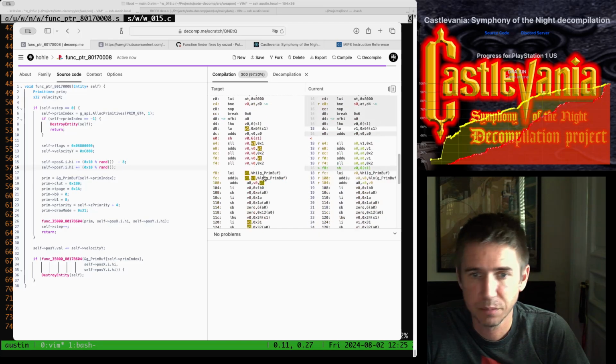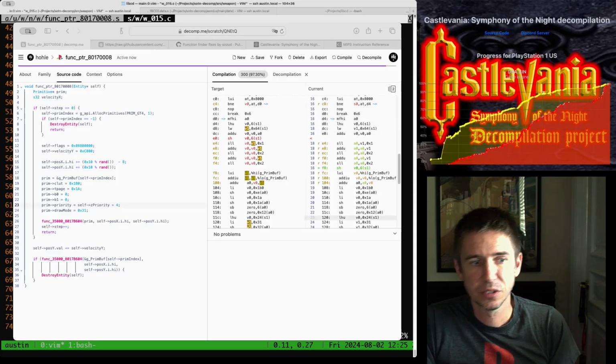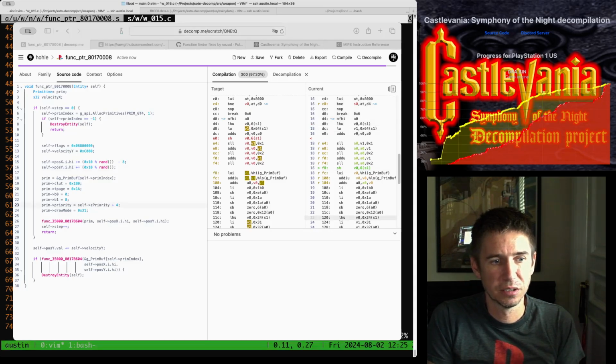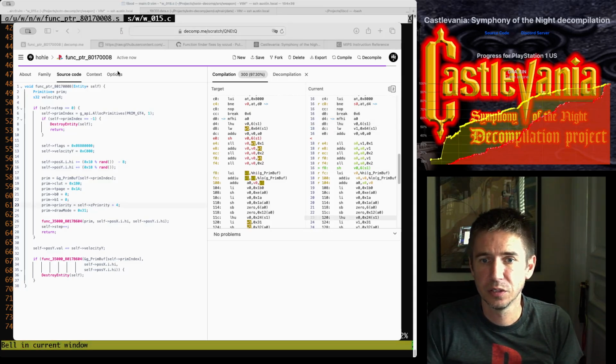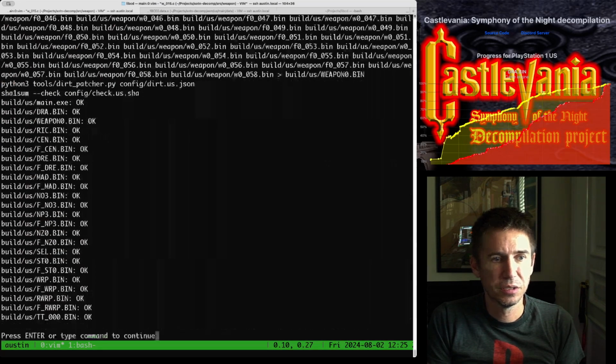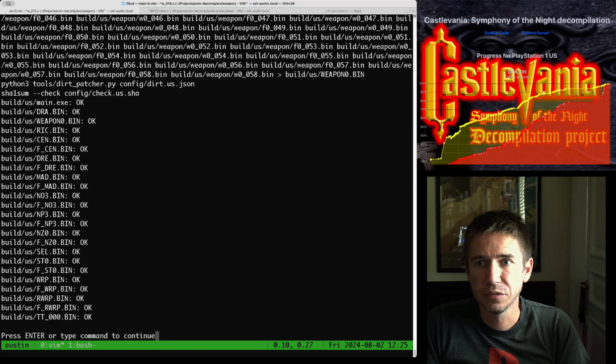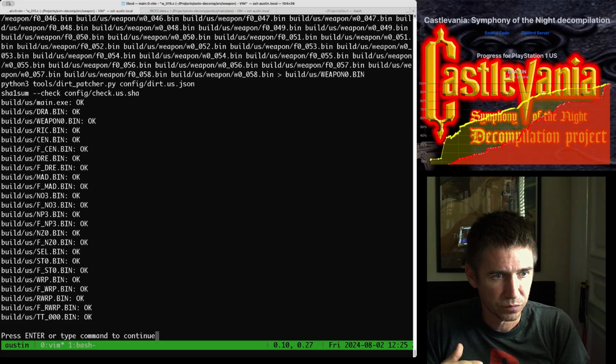So I've hinted at it, but let's bring out the permuter and see if that can do anything. So if we make this project in the terminal, what we should see is that all of the objects that we've created so far are matching.